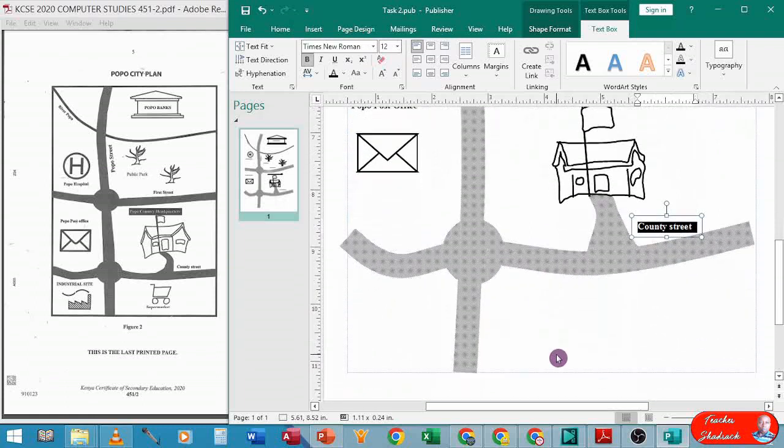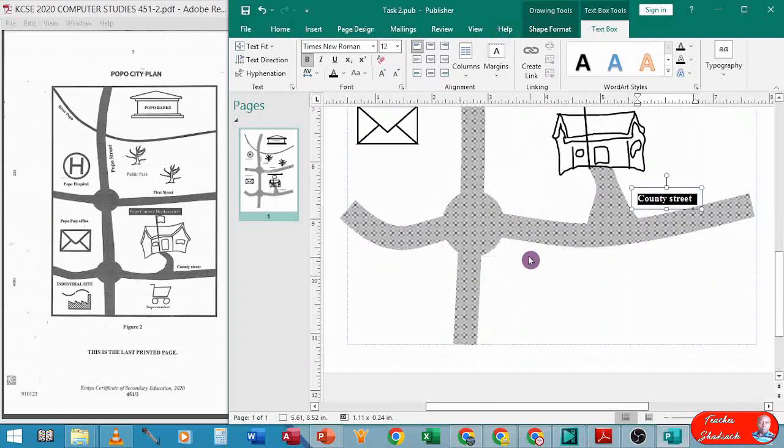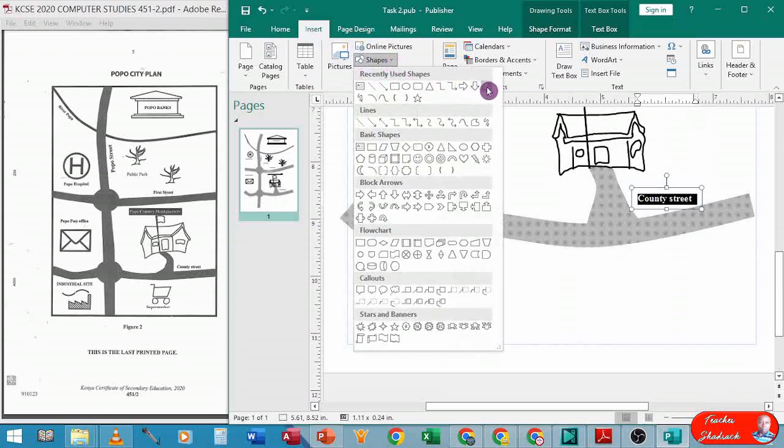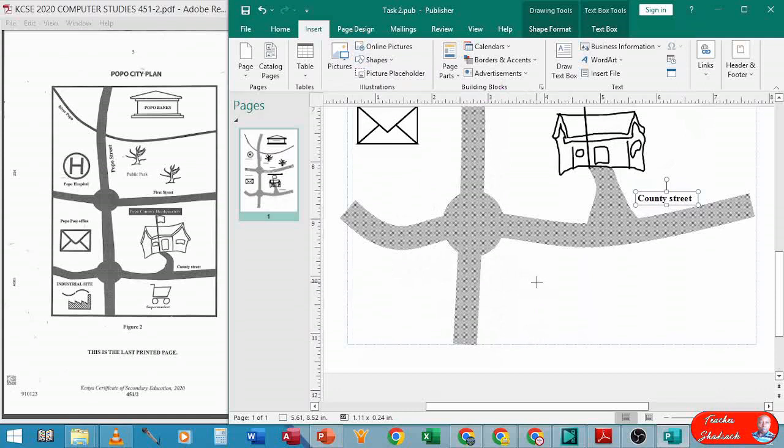At the bottom now, we are just about to finish up, guys, don't worry. We have got this trolley. How do we draw the trolley? Insert. This time round, I'm going to use a different tool. Let me try this tool here, so that I have got my starting point like that. This is also another tool which we use to draw and cross shapes sometimes, and it allows us to click on points where the shape should pass through.